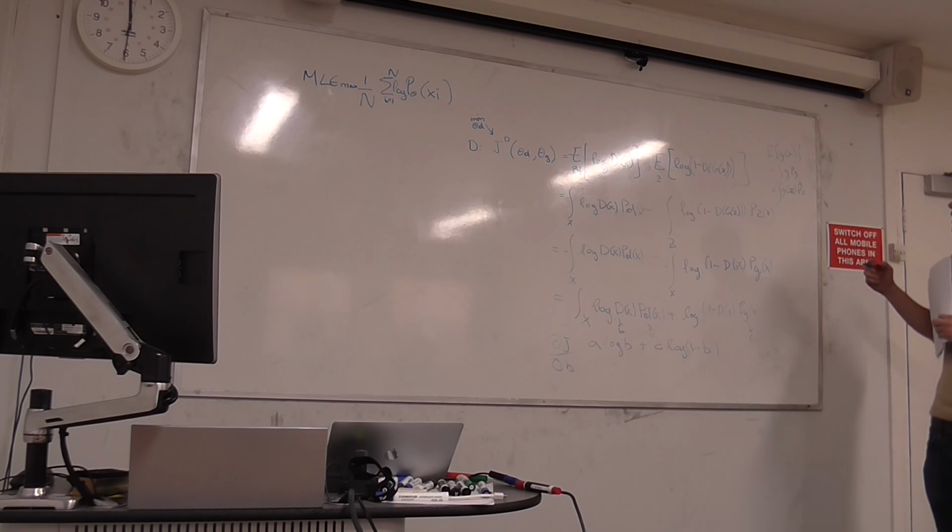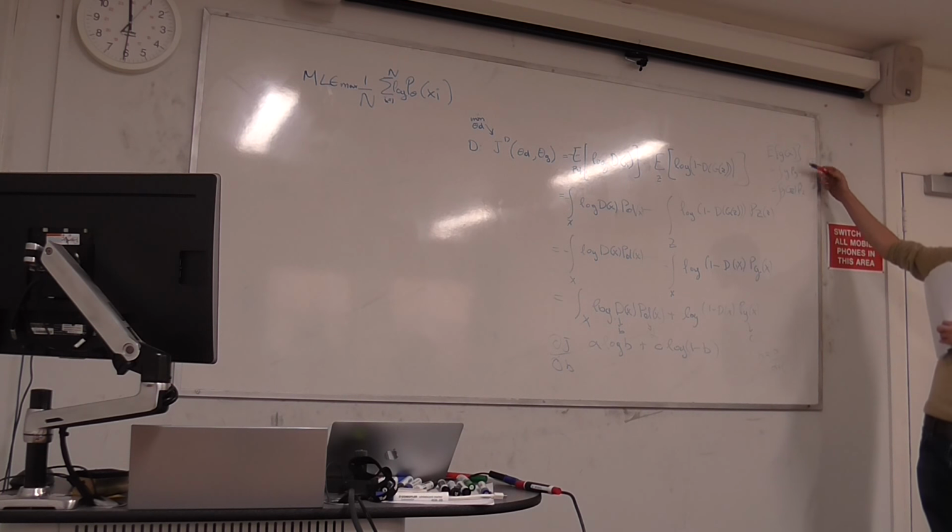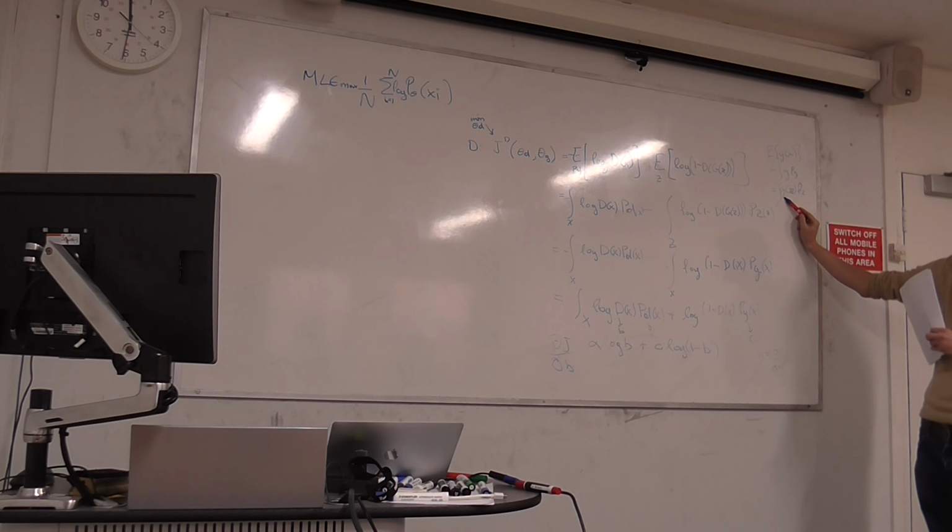So we don't care about this, right? We don't know what the mapping from this to this is. This is what the law of the unconscious statistician tells you: without knowing what pg is, you can calculate this using pz, as long as you know that G is a function of Z. Because you take the integral of it, right?